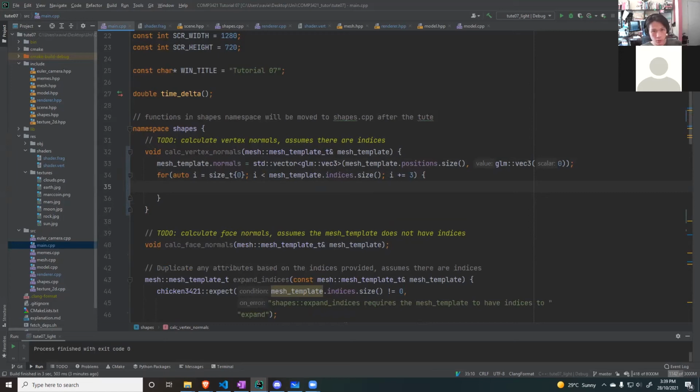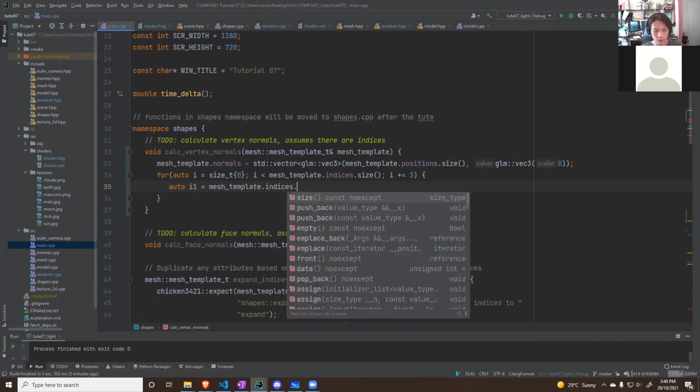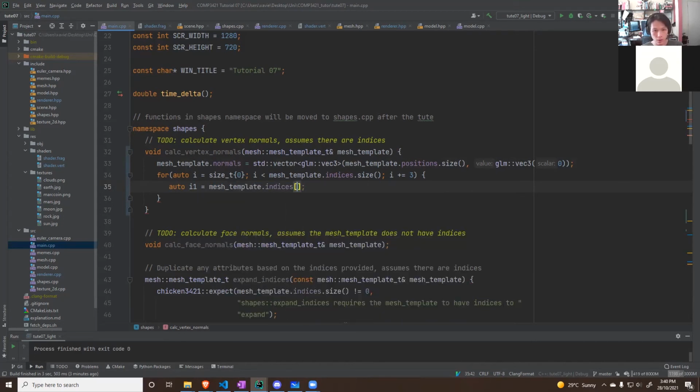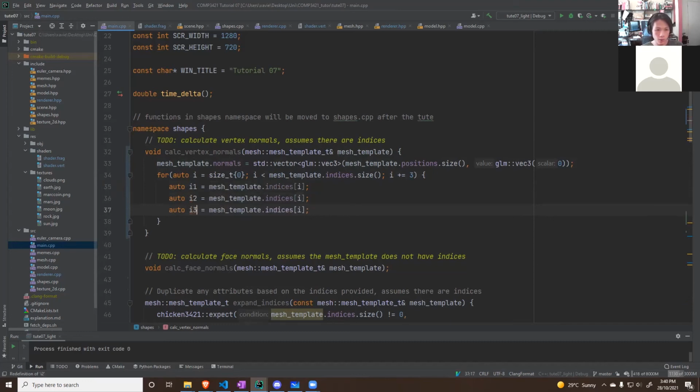We grab the actual indices we are dealing with: auto I1 is the first index, equal to mesh template indices at I. We have 3 of them, so I1, I2, I3. This will be I plus 1, and this will be I plus 2.